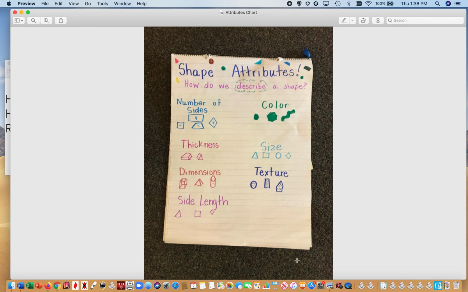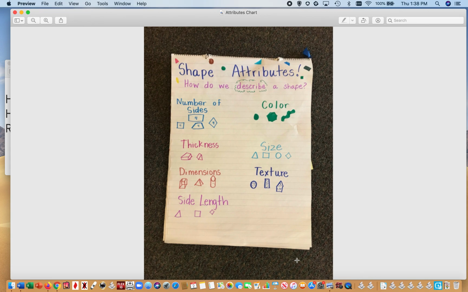Last week we talked about attributes and we used this chart. We used attributes to describe different shapes with how many sides it has, how many vertices it has. We counted the corners, and a lot of you guys did a great job on your shape sort as well. We also sang the polygon song together, which reminds us about a lot of the different things that make a polygon and helps us remember what is a polygon and what isn't.